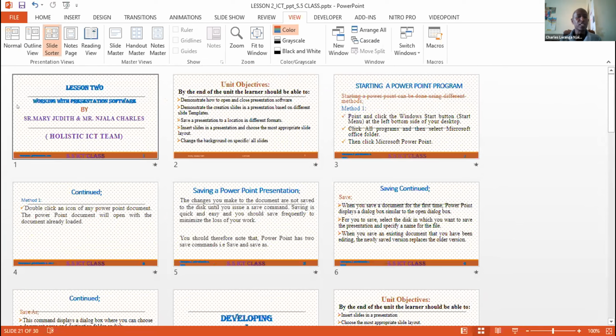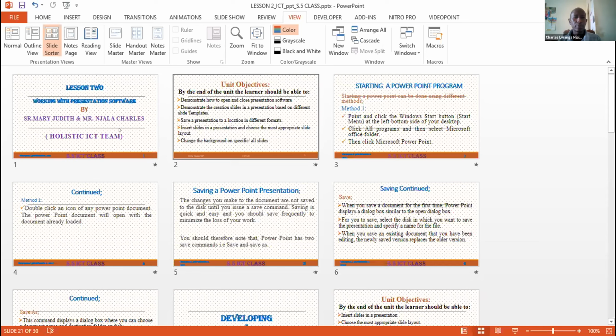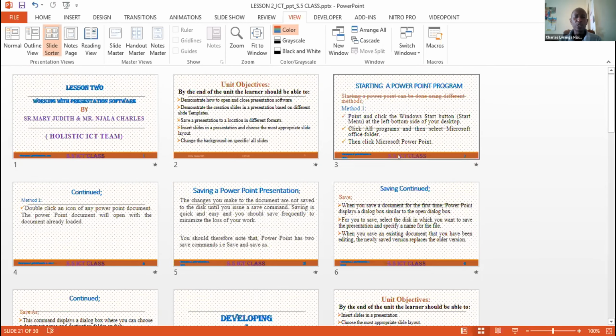I hope you can see this is one row and this is a column. So the slide sorter view is arranging my slides in columns and in rows. Those of you who have done spreadsheets know what a column is. Sorry, a column runs vertically, and then a row runs horizontally.